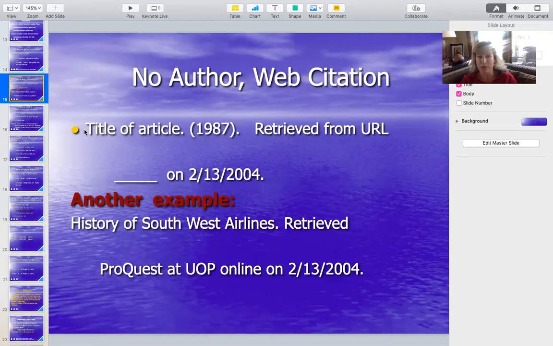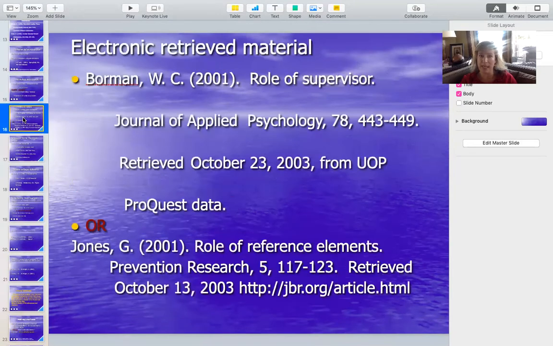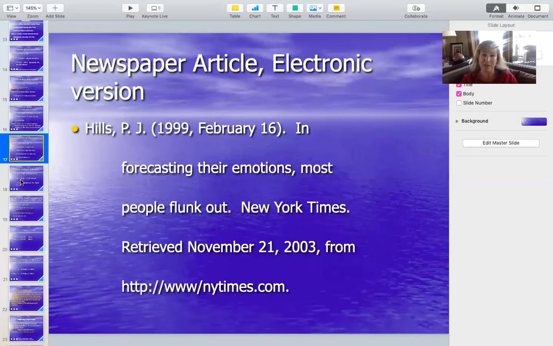They have no author. You start with the title, just like MLA. If it's electronically received, you have to kind of put in the information of the website. They used to use DOIs, but they don't use that anymore. That's part of the reason why I don't require you to buy a book for APA, because they're changing it up all the time. They'll change really random little things like you only need one period after each sentence, and then you have to buy the whole new book to tell you just a few little things. So I'll just tell you those.